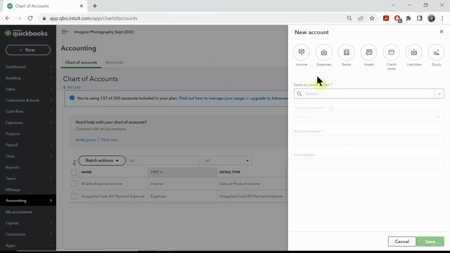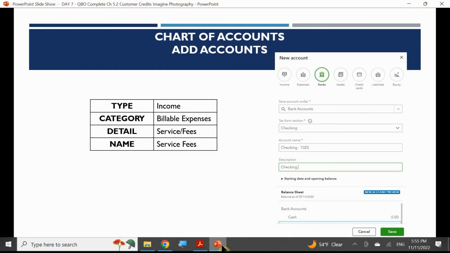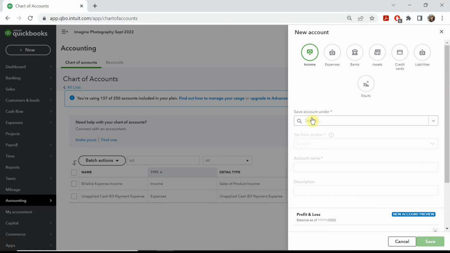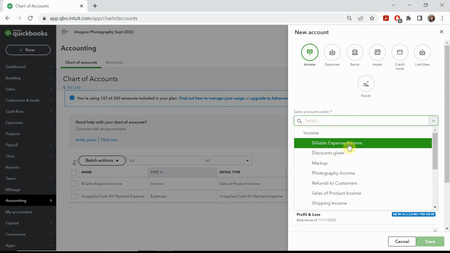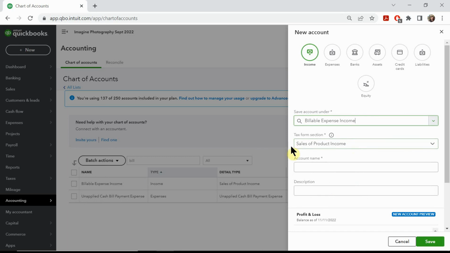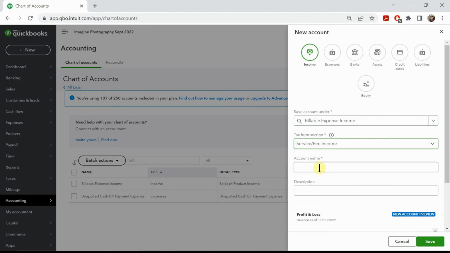So again, this is going to be an income account, right? We want it to be an income account, billable expenses for service and fees. So again, it's going to be under billable expenses income, not products or services. We're going to have this as service and fees income, all right?